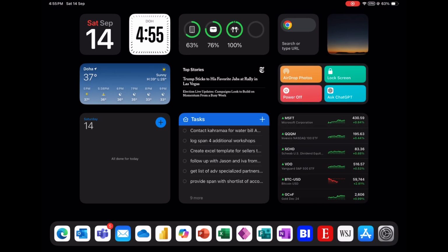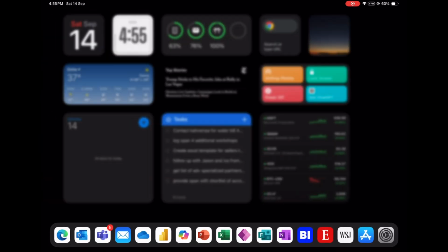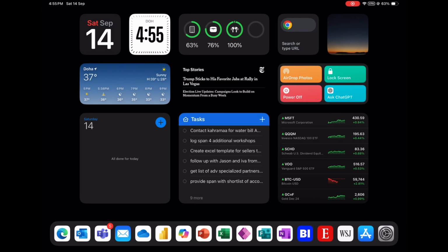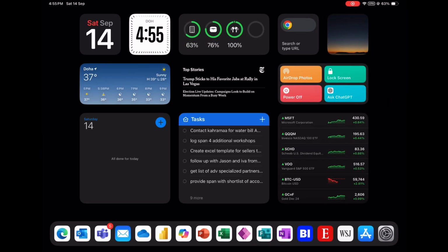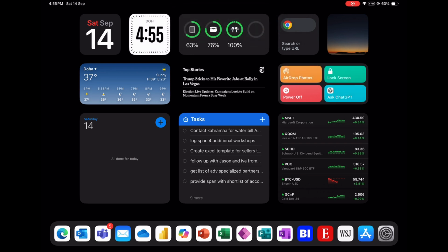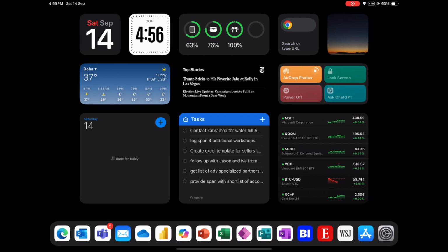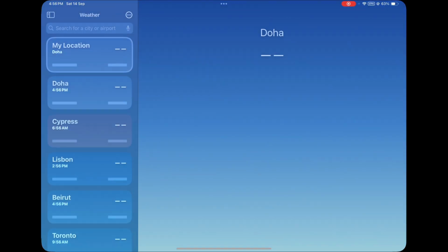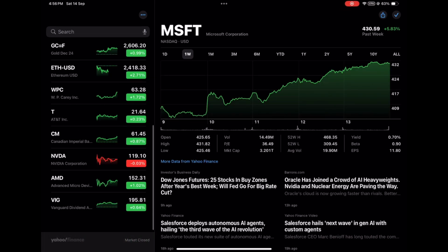Today I want to show you how you can have the ultimate iPad Pro M4 home screen. As you can see, I'm big on widgets, and I believe that widgets make your iPad super productive. You'll have everything in one place, as you can see, with my browser, with my shortcuts to shut down the iPad, even ask ChatGPT right from the home screen, or even just AirDrop some photos straight up. So there's a couple of things that you need to do, and with that, let's get started.